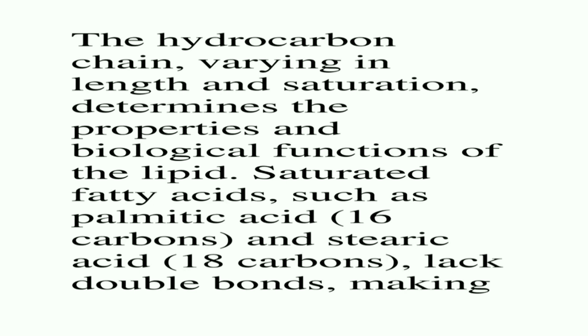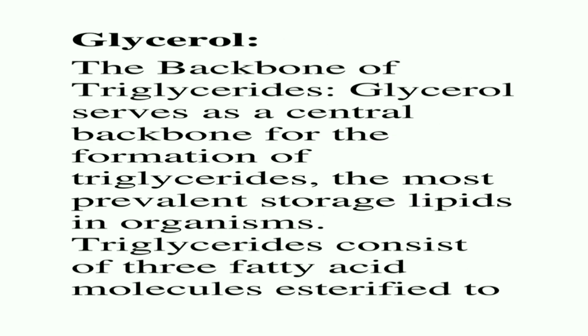Saturated fatty acids, such as palmitic acid, 16 carbons, and stearic acid, 18 carbons, lack double bonds, making them solid at room temperature. In contrast, unsaturated fatty acids, like oleic acid, 18 carbons, and linoleic acid, 18 carbons with 2 double bonds, have double bonds that introduce kinks in their structure, resulting in liquid oils.